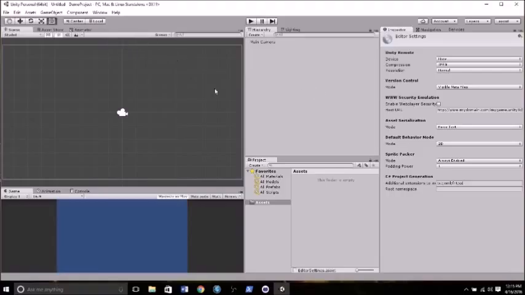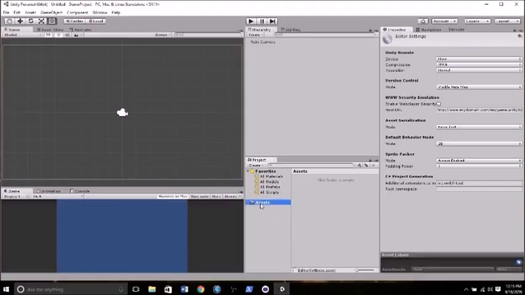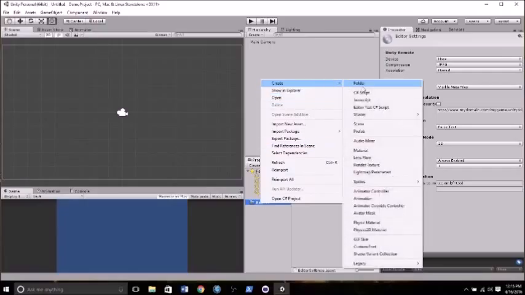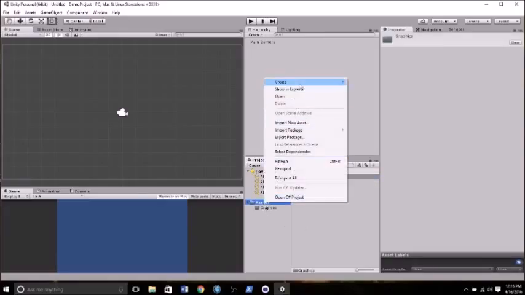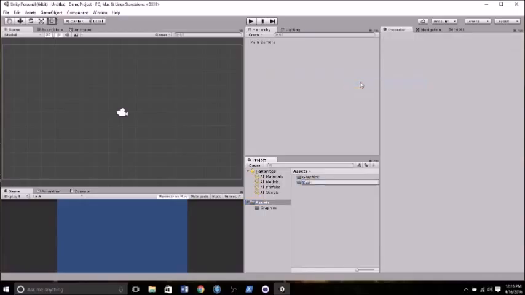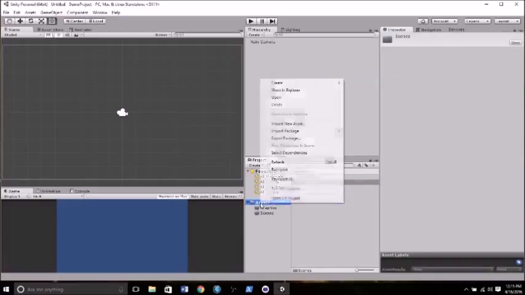There's a few things that I always want to do, though. Even though this is an empty project, since lots of people are going to be working on it, I usually want to set it up in such a way that it is already prepared to do work. So first off, you have your assets folder. I always create a few folders within that just for all the things that are going to be added to the project. So I usually make one for graphics, I'll make one for scenes, I make one for scripts.